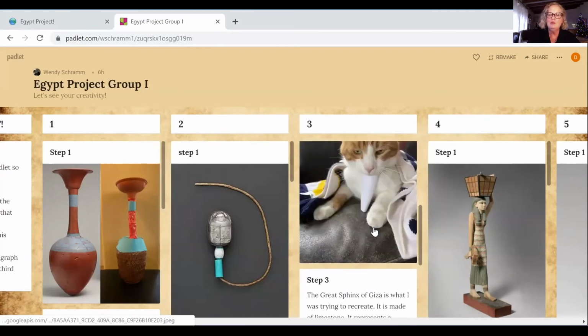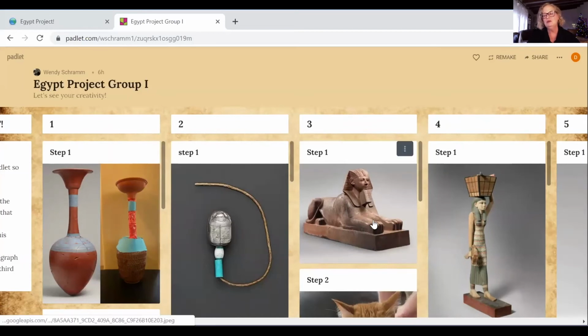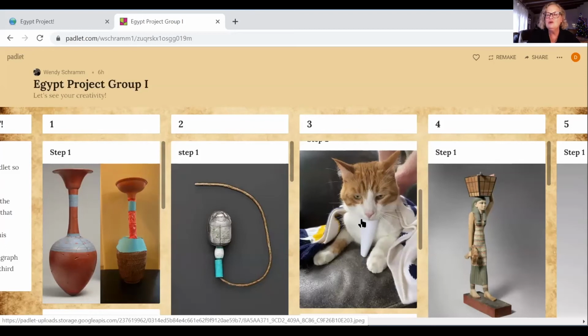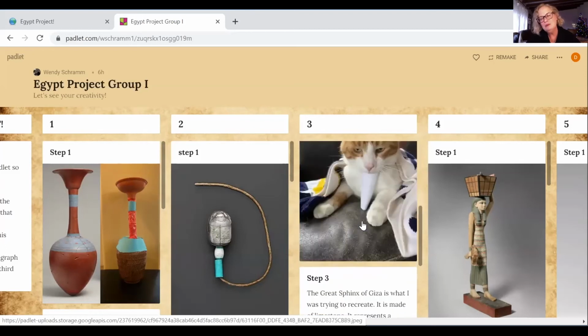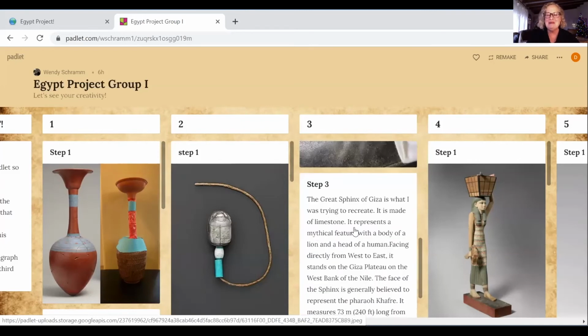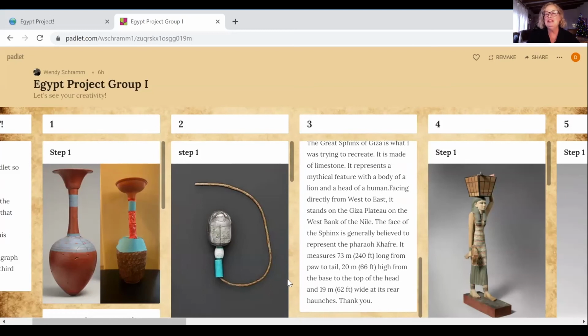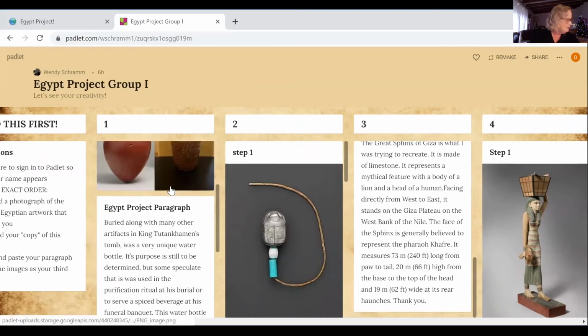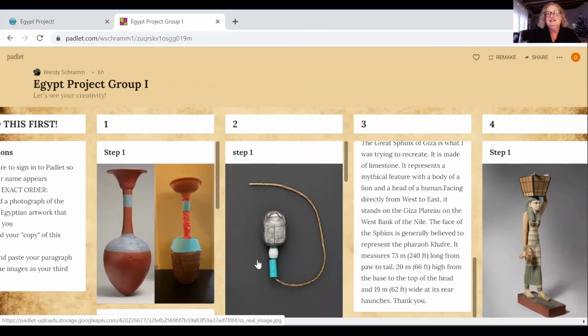Step 1 is to have the original piece of art. Step 2 is to have their own version. That cat was particularly uncooperative, so I wouldn't say this was the best example. And then step 3, their informational paragraph. So we can move on to the next slide and get back to the keynote.